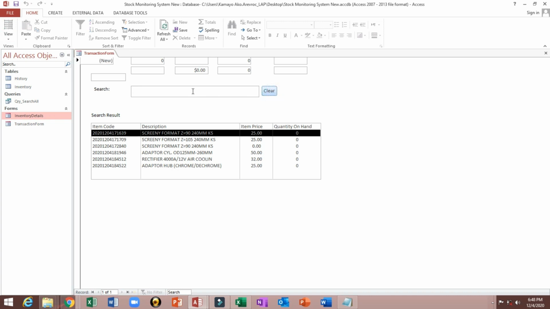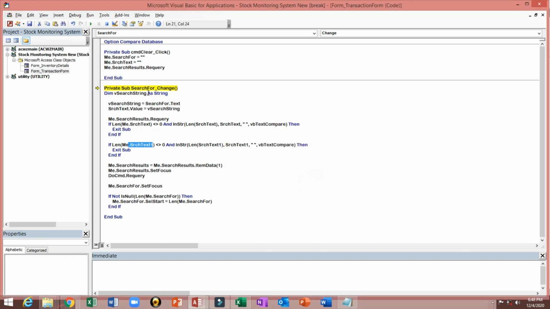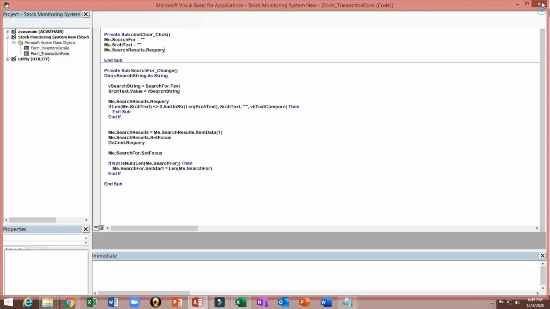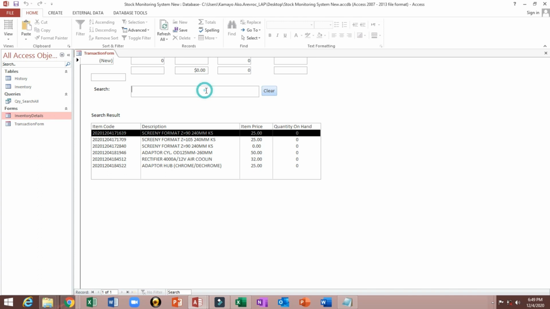Look, clear. If I type here, whatever I type automatically shows in here. Let's say search. This is the issue. We'll double check to make sure the search text is the same search text. Clear. I will type 1946.